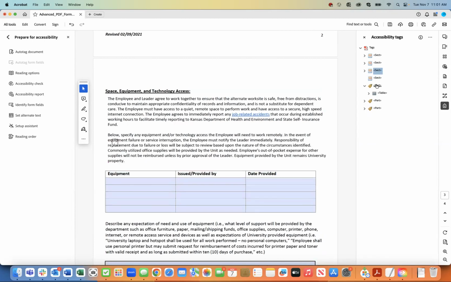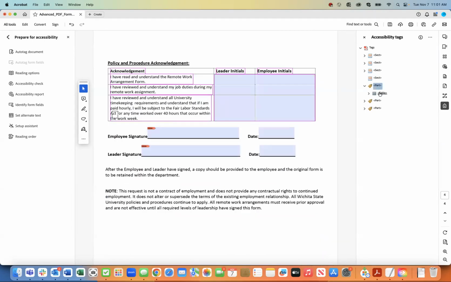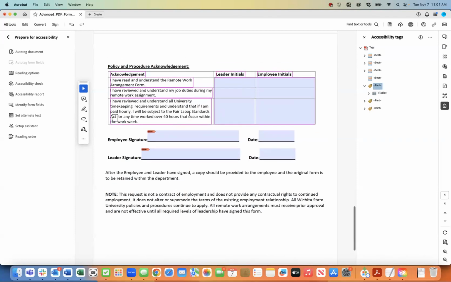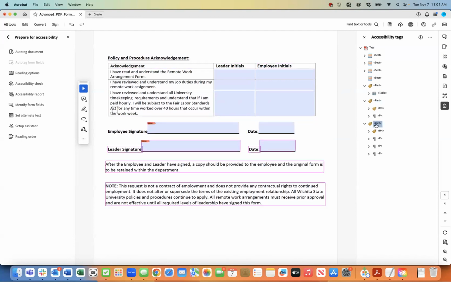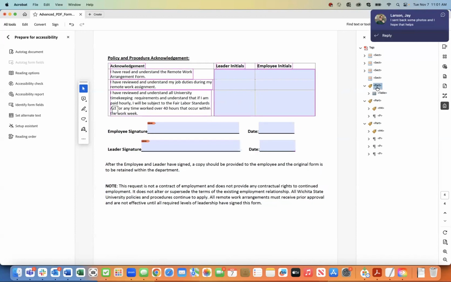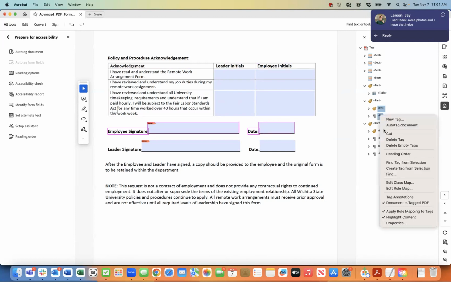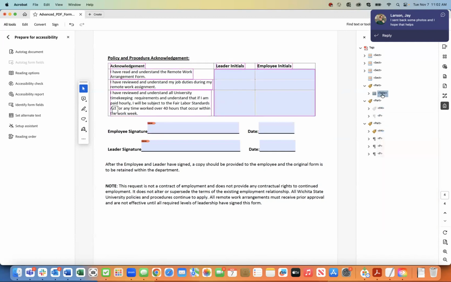Close it up, and that should bring us to the last. It has assigned the table as a part section tag. It actually has 3 section tags here. We don't really need them. And it should be the rest of the content. Okay. So I'm going to select here, and I'm going to select this H4 and paragraph. Right click, cut, select the table that occurs above, right click, paste.